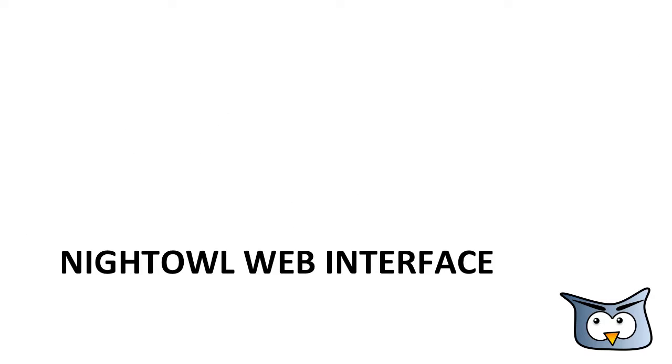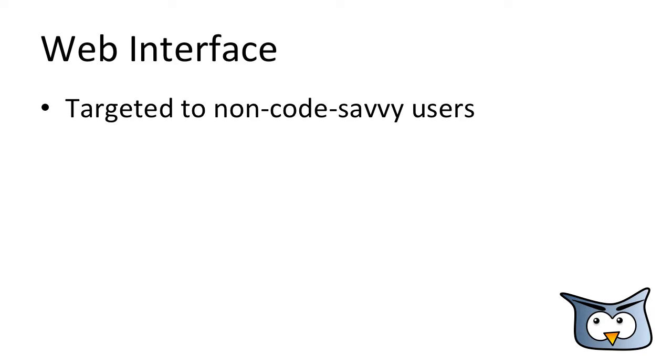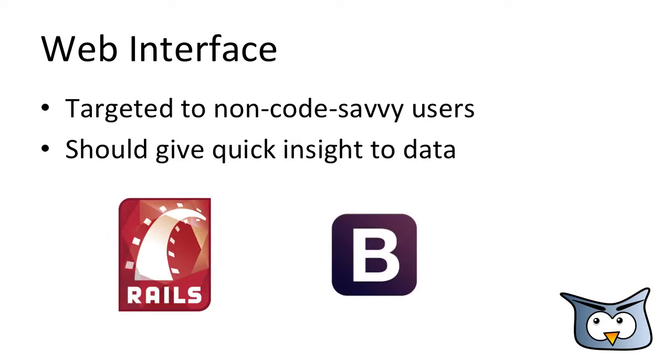Now that the data has been enriched, it is time to actually use the data. Since the members of the executive board are not experienced in either SQL or any programming language, an easy-to-use web interface is the access method of choice. This web interface was implemented in Ruby using both Rails and Twitter Bootstrap frameworks.